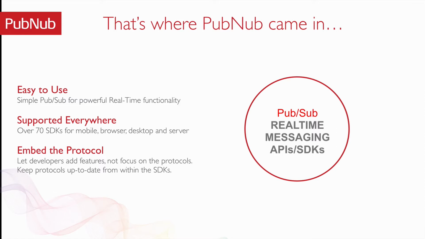We decided, hey, can we launch a globally distributed communication layer? We call it just a publish-subscribe layer. Work on every device. So we built like 70 SDKs, from iPhones to Android phones to desktops to browsers, even small chipsets for things like clock radios and sensors. And then can we make it so that whatever protocols we use underneath the SDKs, our customers don't have to worry about that. They simply use publish and subscribe and scale from there.